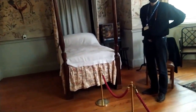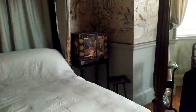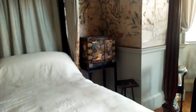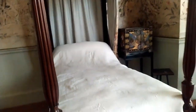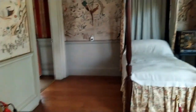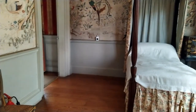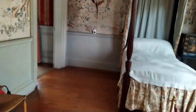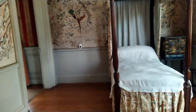And this bedroom is for... We don't really know whose bedroom it was. The bed probably didn't always look like this. No, yeah, of course. It's been cut around a lot. If we take the sheets and blankets off, you'd see there are all sorts of cuts and joins everywhere. Well, it means that it's been used, then. Yeah, because if it was not used, you wouldn't need to refurbish it, I suppose.